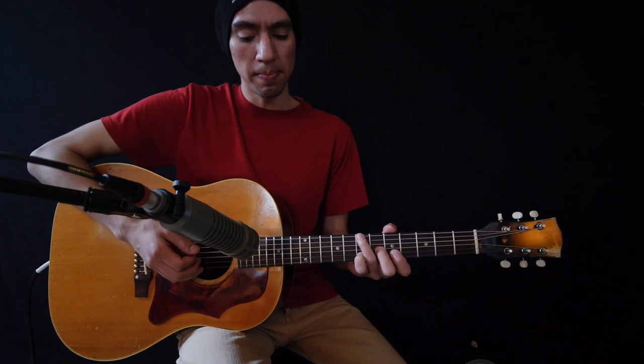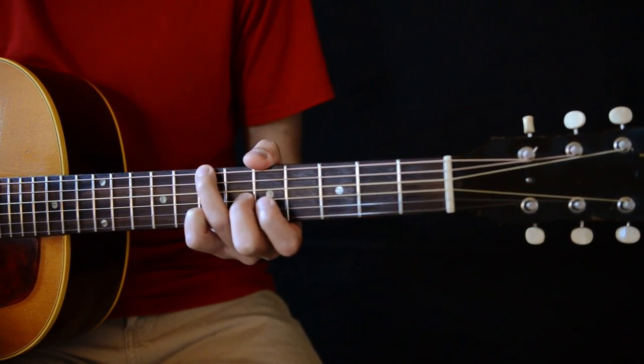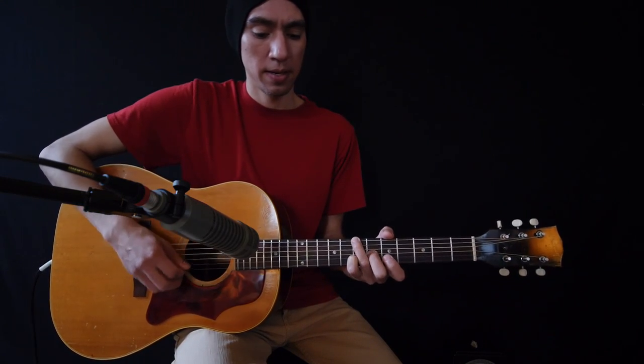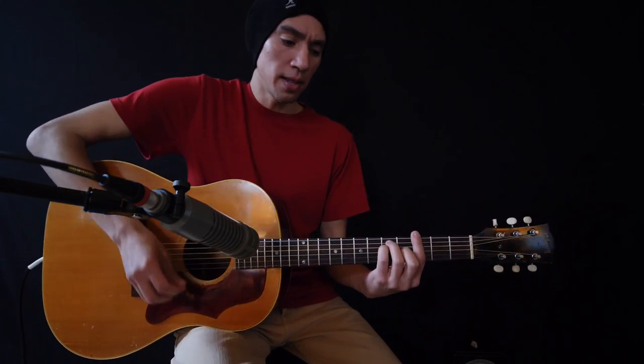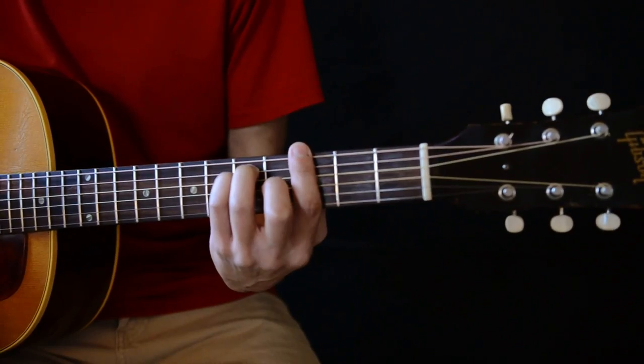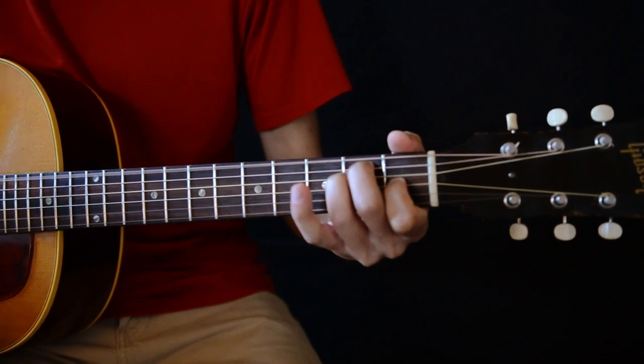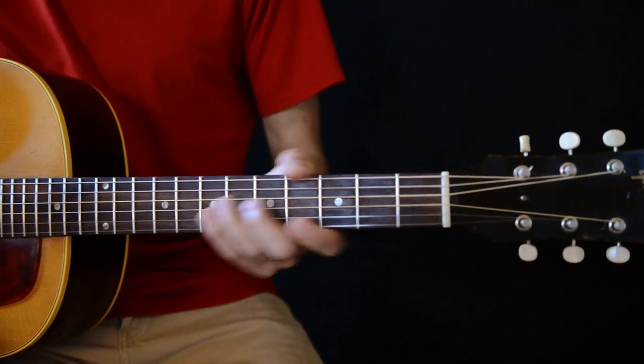It ends on the B minor add 2nd. And then that's pretty much it, guys. The outro is a G major to a B7, a B minor 7 to an E major. That's it. It's pretty much the song.